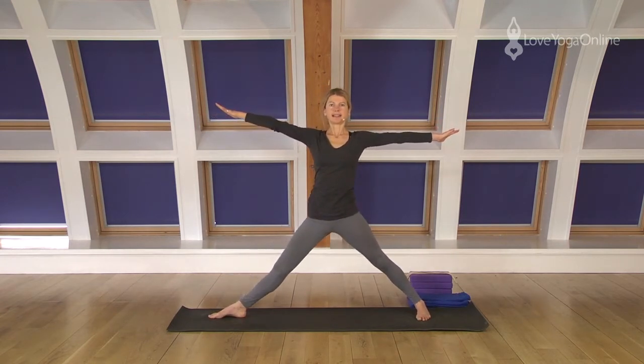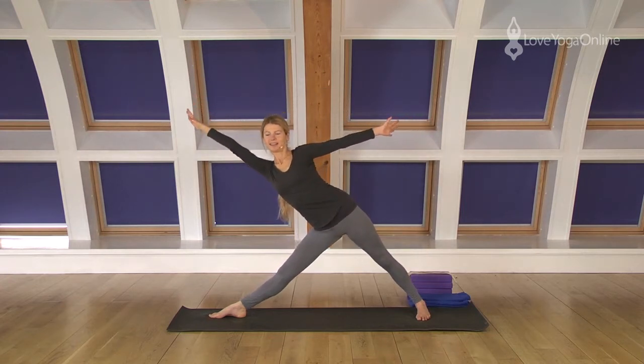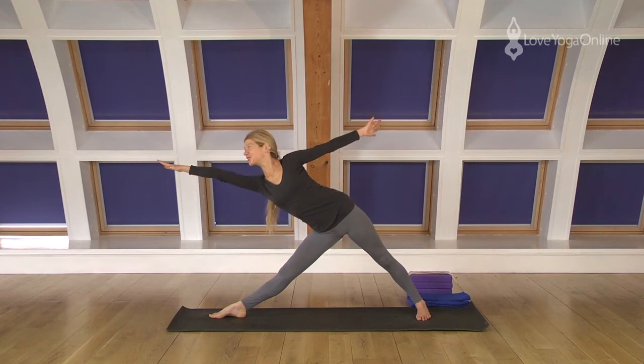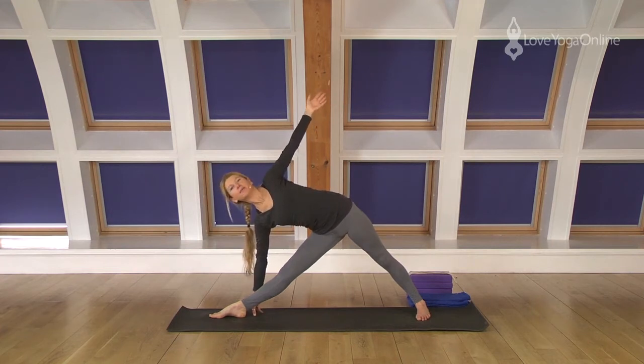Again, we're going to lengthen this left side now. So extend, lengthen more. Stretch through to the middle finger. Keep the kneecaps lifted, then place the hand down. If it reaches the floor, that's great. Don't worry if it doesn't. Take the shin where you're comfortable.